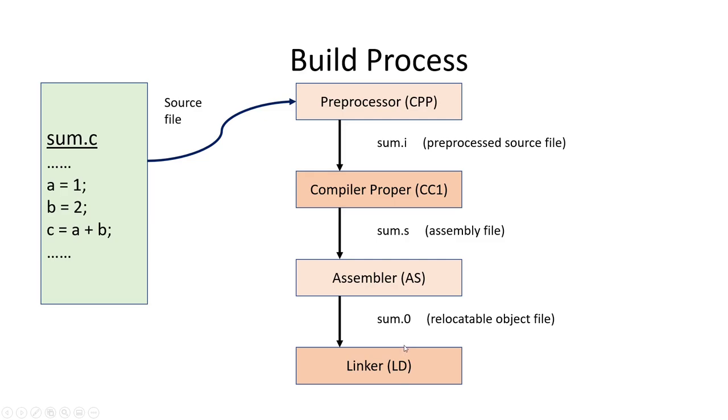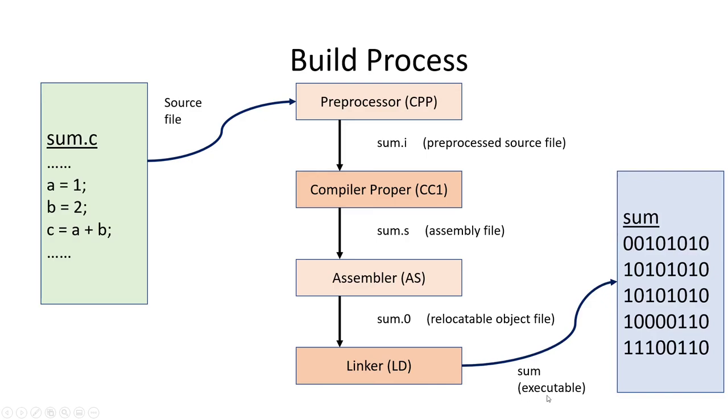The linker is going to grab all of the object files, some.o, or if I've included something else, something from the standard library, it's going to get the object code for that and merge them together to finally create the executable. And this is typically without an extension. No reason you couldn't put one on there, but typically without. And this is going to be binary code that's able to run the entire program.